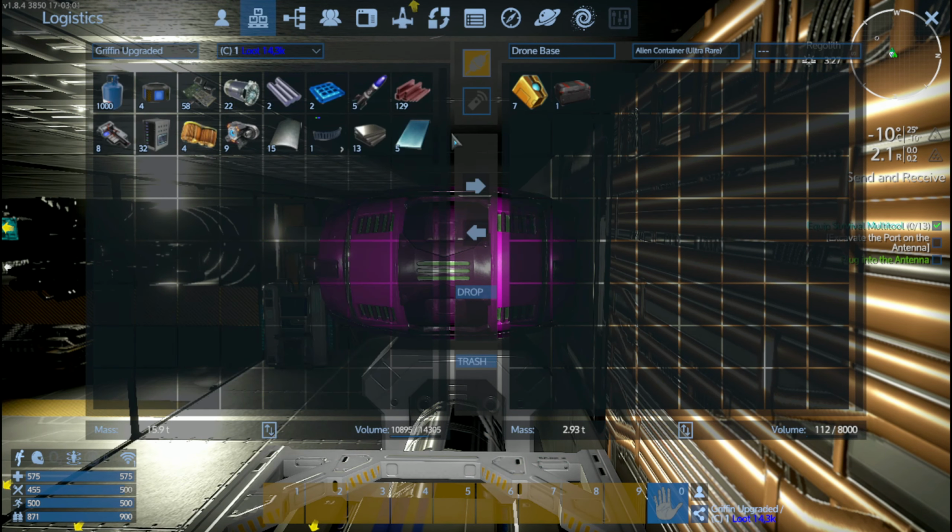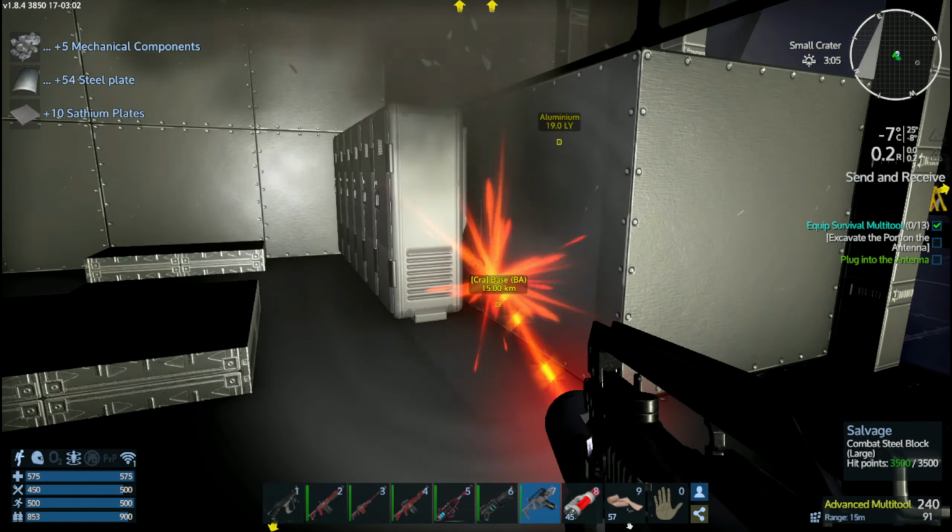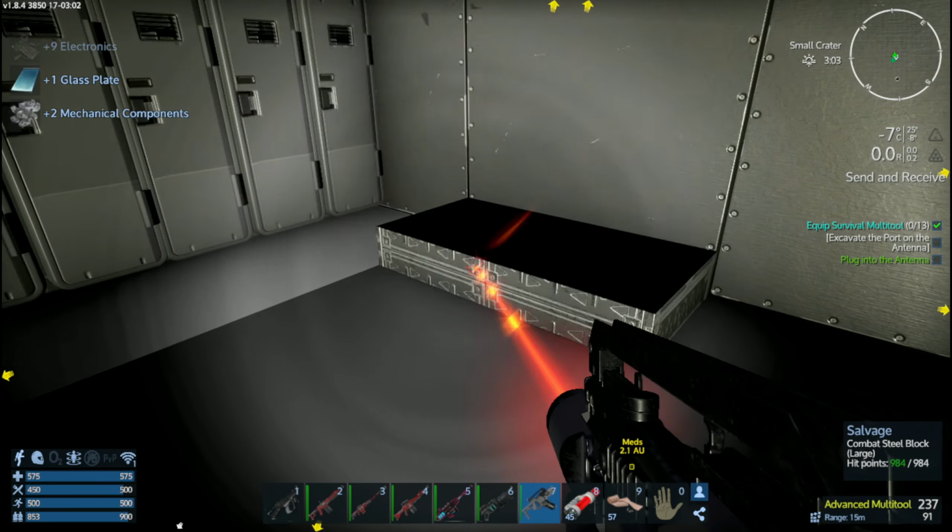Get back up here where we were. Whoops. Want to take out the railing. Make sure I'm salvaging. I don't need the thing. Like I said, this thing is chockered full of combat steel. Ooh, emergency ration. Copy. Another gun that we can probably sell later on. Drill charge. Another emergency ration.